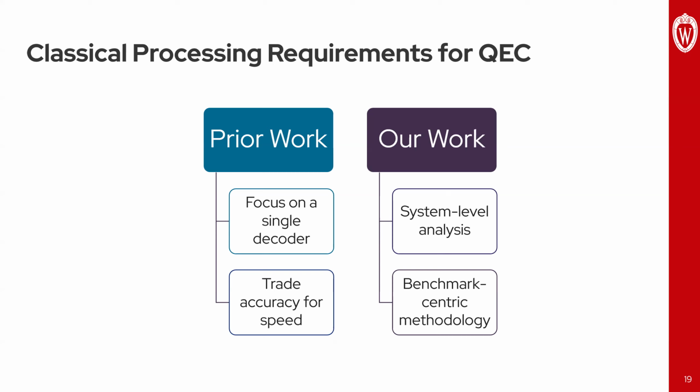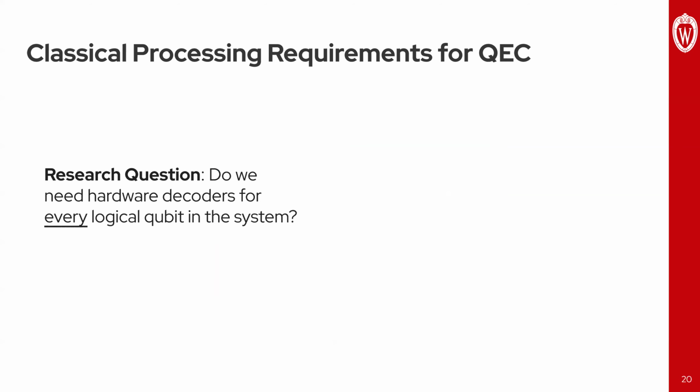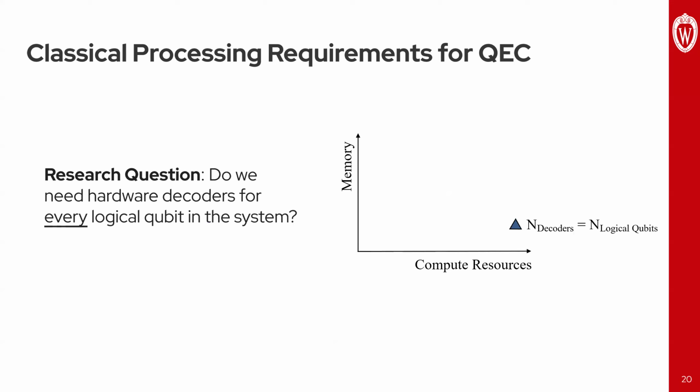And the key question that I want to answer is, if we have a bunch of logical qubits in our system, do we need this accelerated decoder for every logical qubit in the system? Now, what we found while answering this question is that there is a trade-off between the memory required for storing the syndromes that you can't process at a particular point in time, and the compute you need to actually decode all the errors that happen. So this is a graph showing a trade-off between memory and the compute you need.